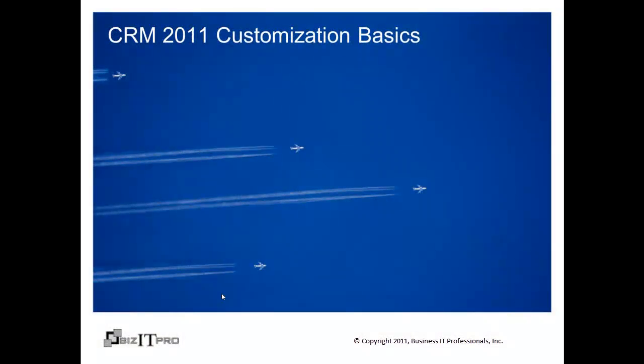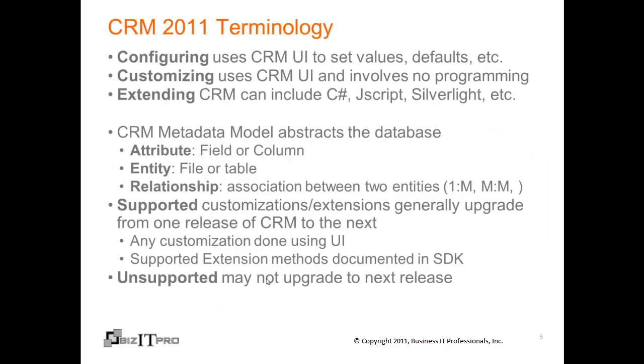CRM 2011 Customization Basics. CRM 2011 terminology. The term configuring is used to describe changing and setting values with CRM using the CRM UI. Customizing, on the other hand, is the concept of changing the way forms and views look, altering the database, and the like, but don't involve programming. This is all done using the CRM UI.